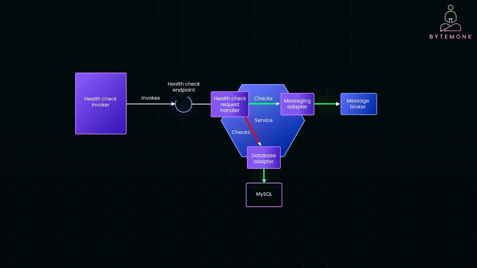A health check request handler might simply return an empty HTTP response with the appropriate status code, or it might return a detailed description of the health of each of the adapters. The detailed information is useful for troubleshooting, but because it may contain sensitive information, some frameworks such as Spring Boot Actuator let you configure the level of detail in the health endpoint response. Now, there are two issues you need to consider when using health checks. The first is the implementation of the endpoint, which must report back on the health of the service instance. And the second issue is how to configure the deployment infrastructure to invoke the health check endpoint.